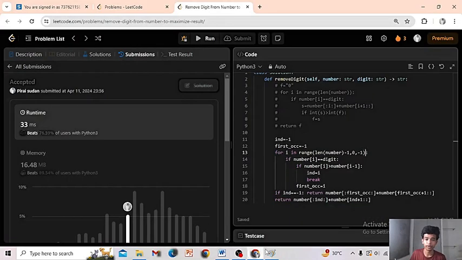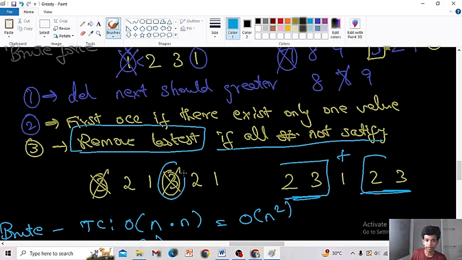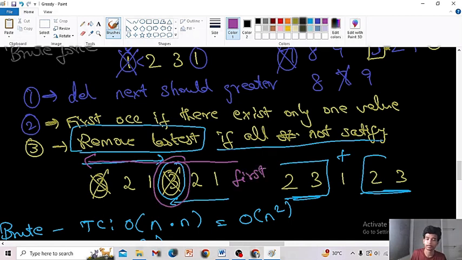That's why, if it is the latest from left to right, it will be the nearest from right to left, right? So I am traversing this way. Just observe, I'm traversing this way, and I'm storing the first occurrence in the first occurrence variable. If no such condition exists, then I will remove this first occurrence, not this element.